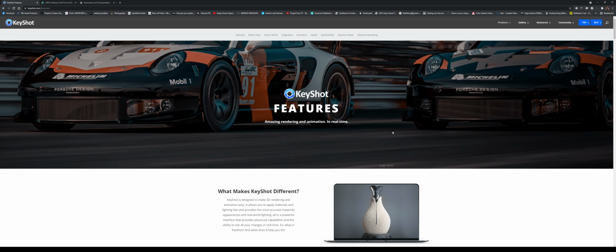Now, Keyshot is a good program. It will give you great results. However, if you want to do a very unique type of imagery, whether it's rigging things, having things animate in a certain way, or physical behavior, this is where the Keyshot software starts to lack. However, if you just want to create a static image, this is a good program to look into. It's fairly affordable. They have a free 30-day or 15-day trial, something like that. So this could be the first one. It's semi plug and play. You take a 3D model, you pop it in there, and you start playing around with it.